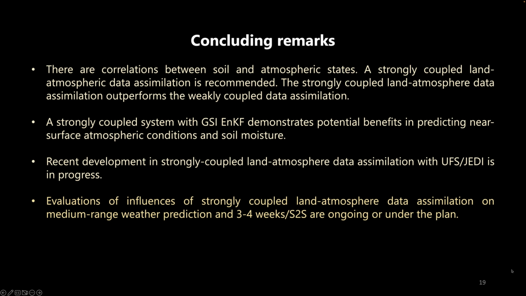The reason for this is not only that the 3 to 4 week forecast is an extension of the mid-range, but also that near-surface atmospheric conditions are very important for 3 to 4 week weather forecasting or S2S, because I think near-surface forecast error is one of the main sources of error for this extended period of forecast. We're looking forward to moving in this direction in the future, and hopefully getting some input from this community. Okay, so this is all I have.